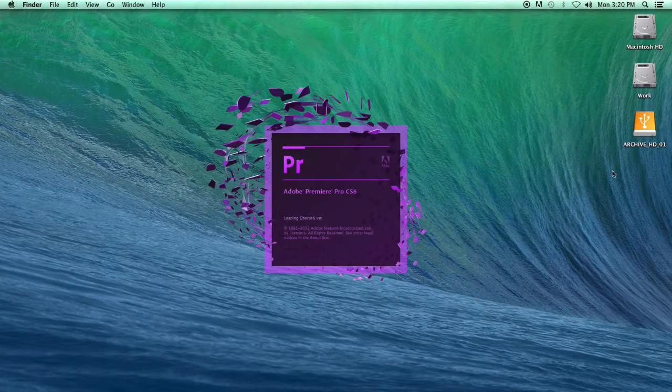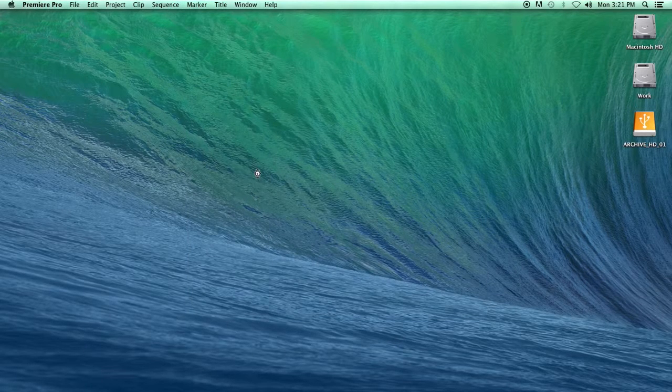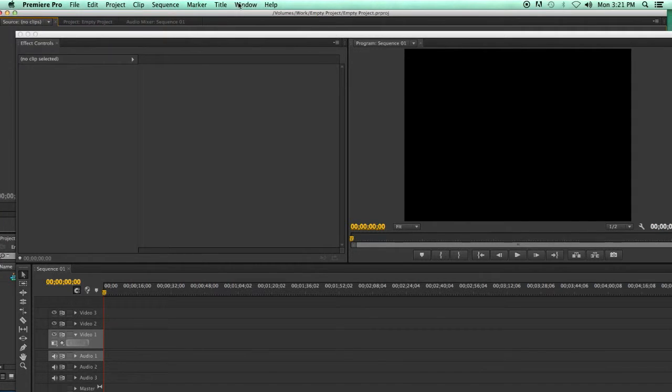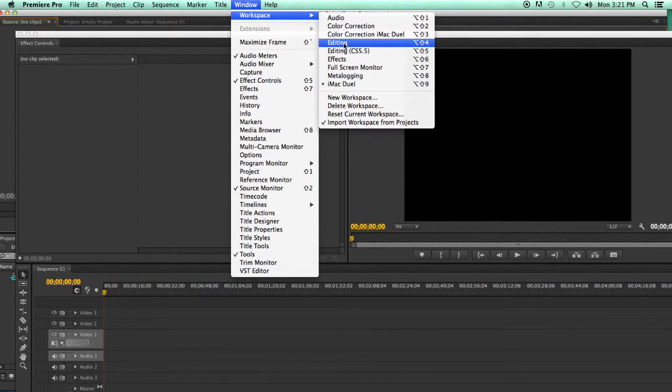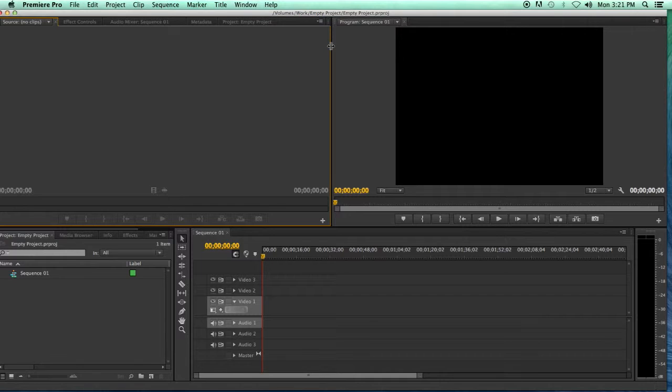Next, we'll open Premiere. Here you can start a new file or open up an old one. We're not going to save this file. We're just going to make a timecode dub of the tape and forget Premiere after that. So here you can choose. And so we're all looking at the same thing, go to Window, Workspace, Editing. And we should all have the same windows in the same arrangement at the same time.